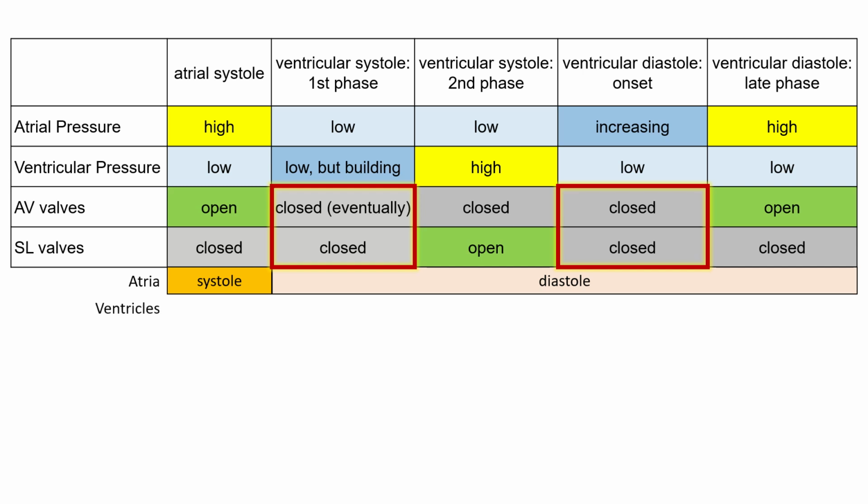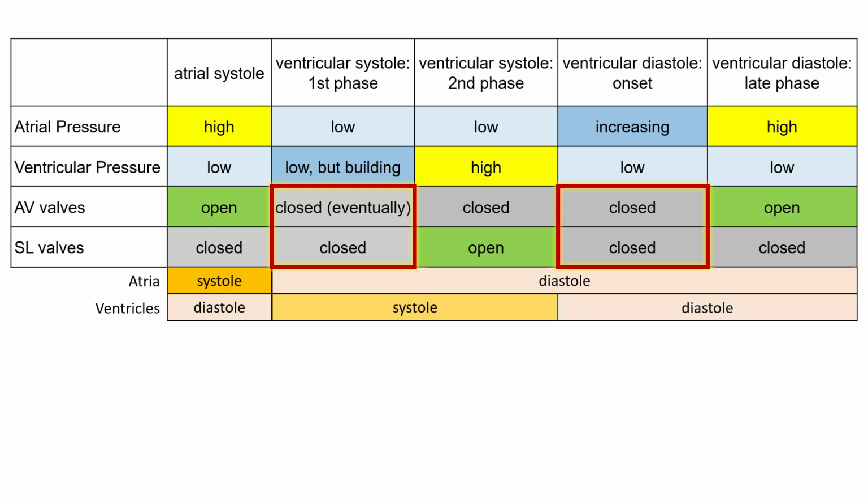Now, for the ventricles, it's a little bit different story. Certainly, the ventricles are going to be relaxed when the atria are contracting. But the ventricles are going to be in their contraction phase for about two columns' worth of area, and then the rest of the time they're going to be in diastole. So the thing that's true about either chamber is that they spend most of their time in diastole, very little time in systole. All right, so let's answer some questions.